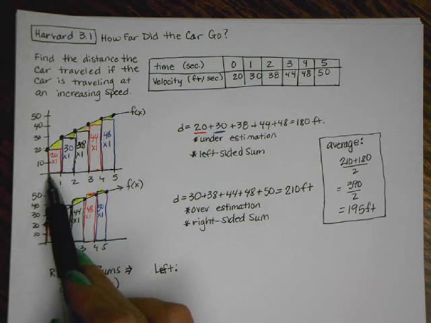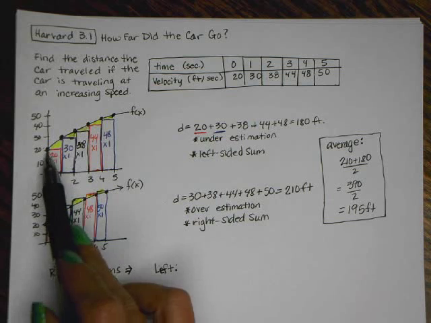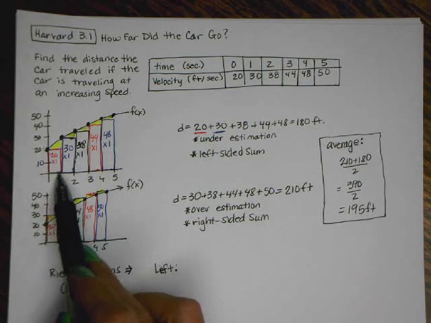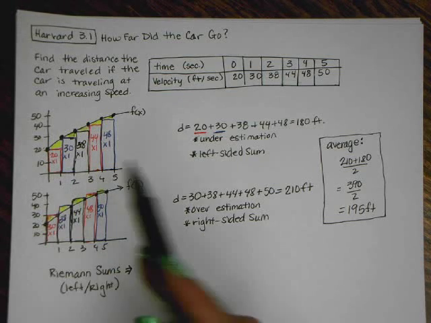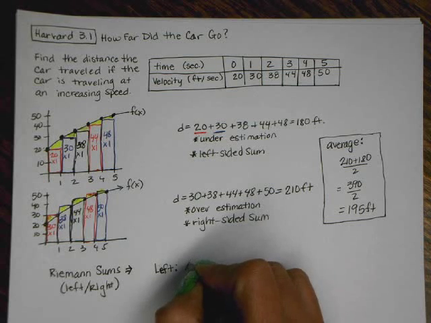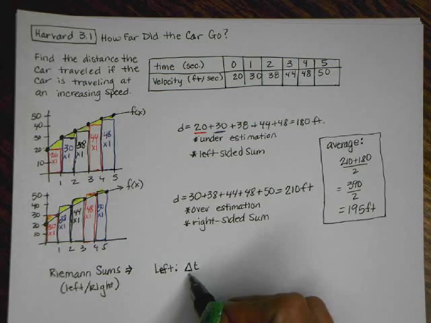Alright, so if I go over here, I got that by going width times height. Now my width is this distance here. Yes, it is 1. In fact, all of these widths are 1. All these widths should be the same. But how I want to calculate that is not just say in 1 second, because it might be different for a different problem. So I'm going to talk about this width right here as delta t. That just tells me the difference in your 2 times. So in this case, 1.